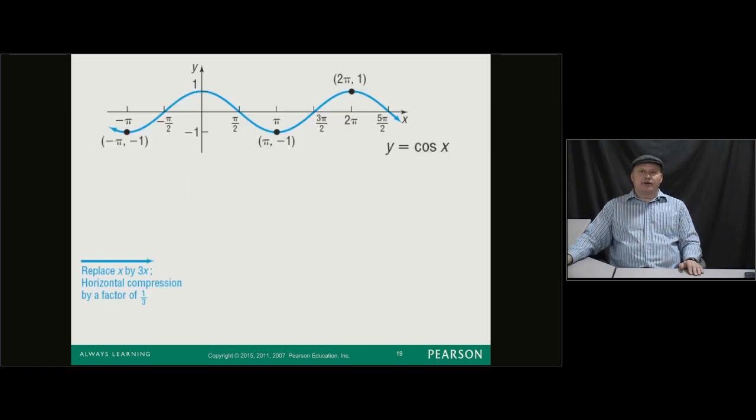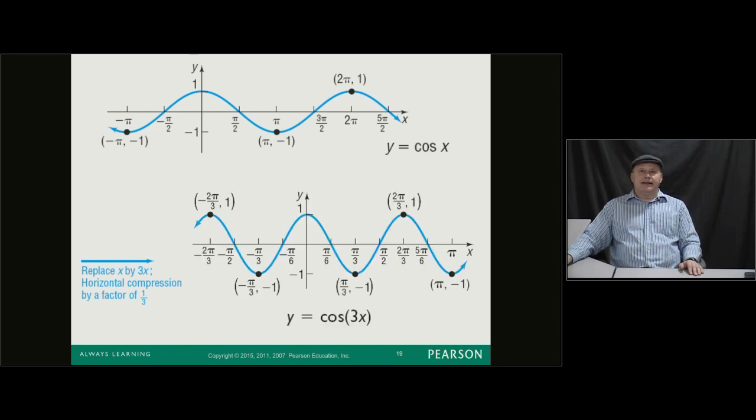All right, so we look at the cosine curve again, and look at this one. Y equals cosine of 3x. Now look where the 3 is at. The 3 is inside. So in order to figure out what the period is here, you replace the x with 3x. So in essence, what you're doing here is restricting the period to 1/3 as much.